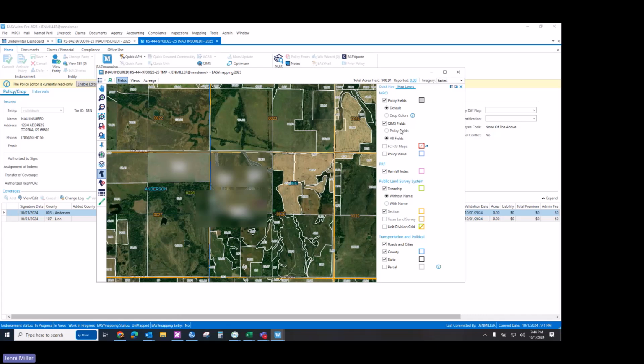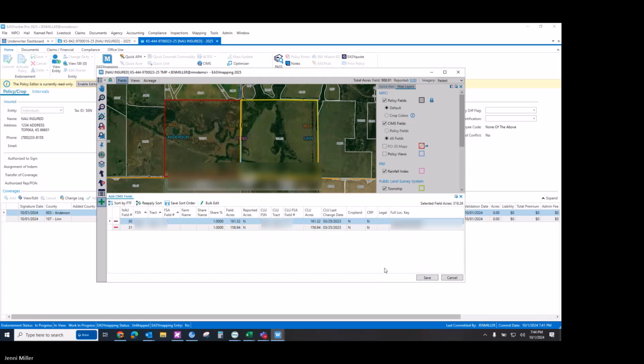So all fields is going to show all of your CLU boundaries. Policy fields takes all those white boundaries away and only shows the fields that you have already added to the policy. So with that CLU boundary toggled back on, I can use my select tool and I can also just physically click on any field that I want to add and then hit that add button.